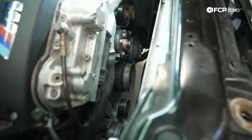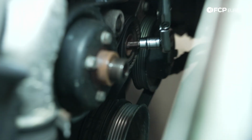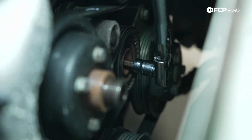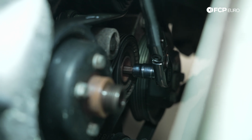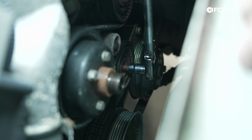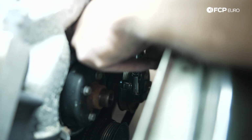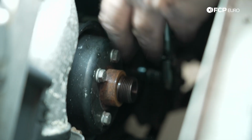And next, we're going to use a T50 socket here on the tensioner pulley for the main belt. And again, we're going to push down. This is hydraulic, so it's going to have a little bit of resistance. And then we can go ahead and just slip the belt off.